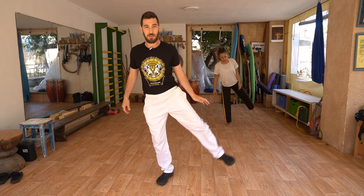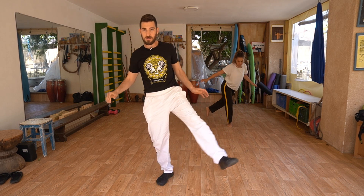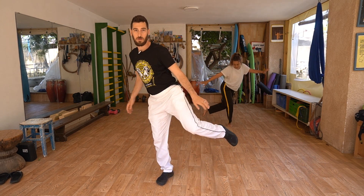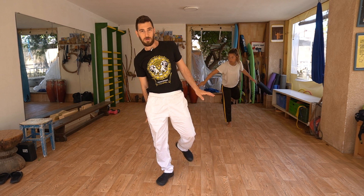Now we're going to stand on one leg again, and I want you to move your free leg freely. You can go front to back or side to side, challenging your balance a little bit. Or you can go in circles — use your hands to find the balance. It's just like a game. Challenge yourself and stretch your limits. Five more seconds — you can feel your leg on the floor starting to burn.